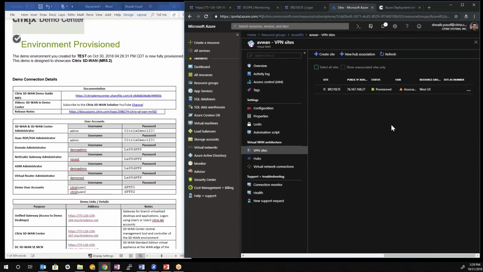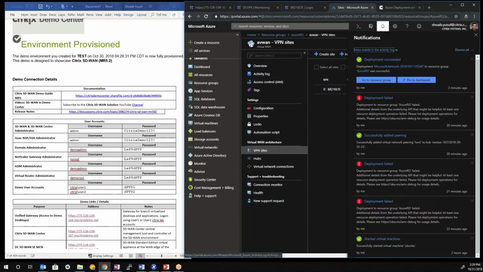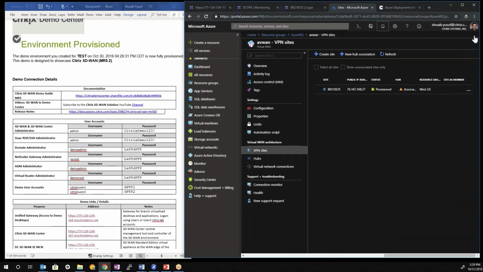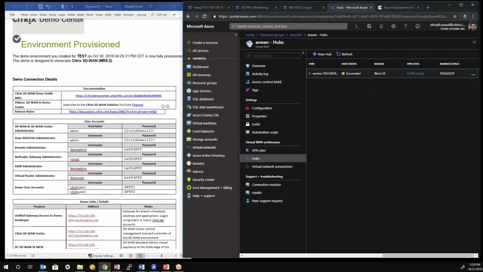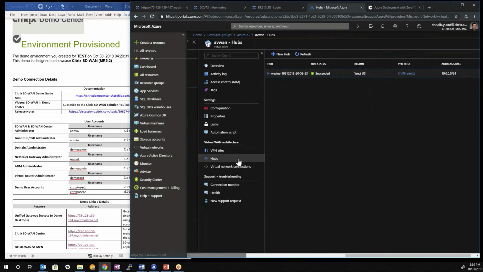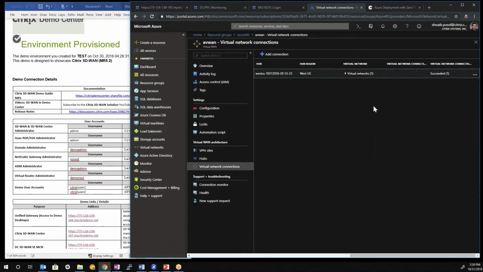Okay, so after giving some time for the Azure Virtual WAN to finish deployment, we can take a look at the VPN connected sites, and we can see from the hub that's available, there are 0 VPN connected sites. We can identify that we've already created the virtual network connection.